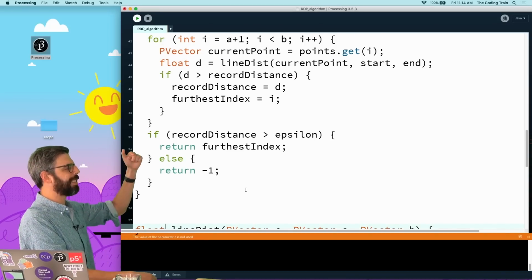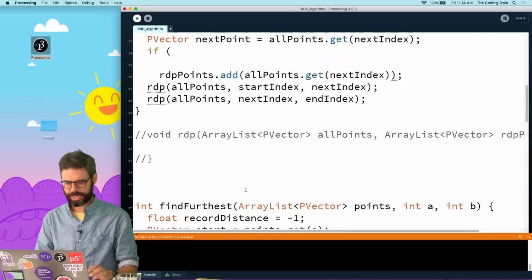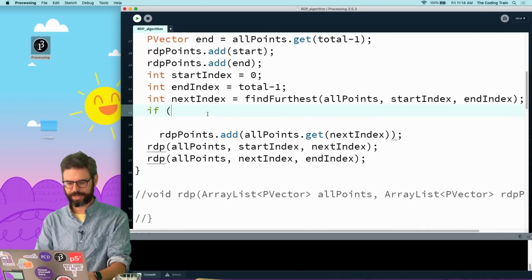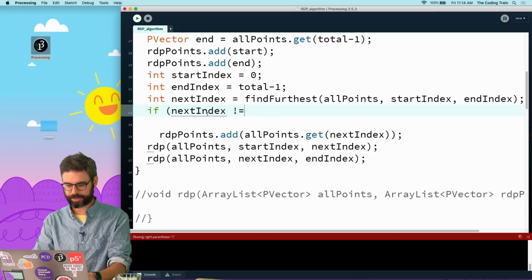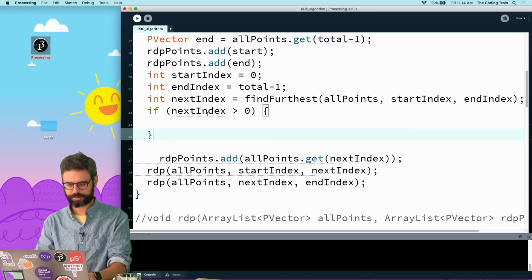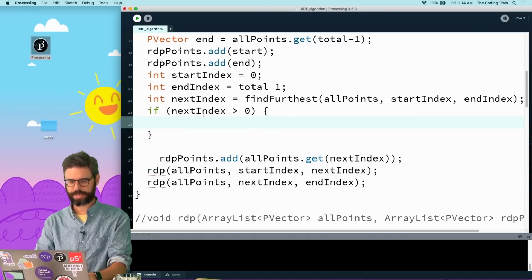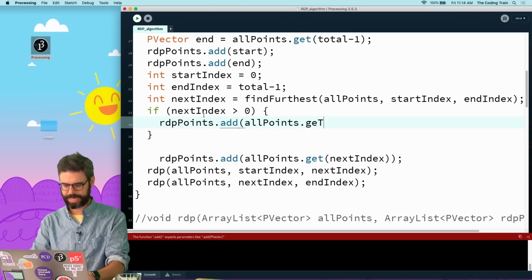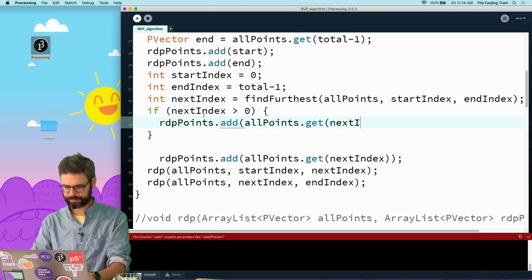So as long as that distance is greater, return the furthest distance. And then here I'm going to say if next index is greater than 0, then RDP points add all points get next index.